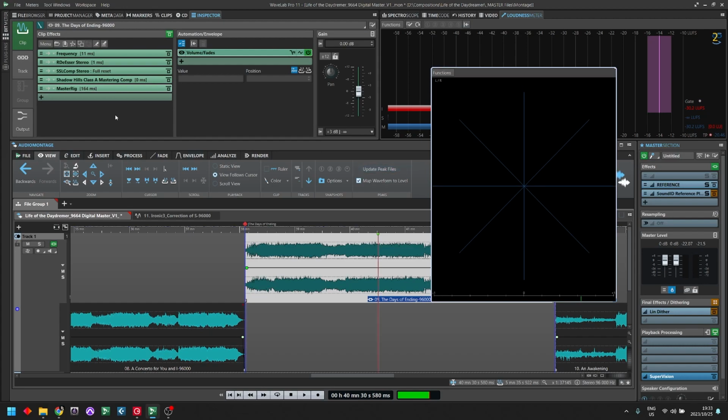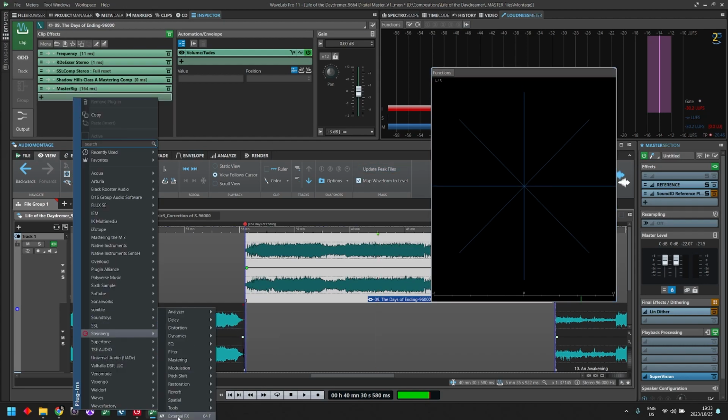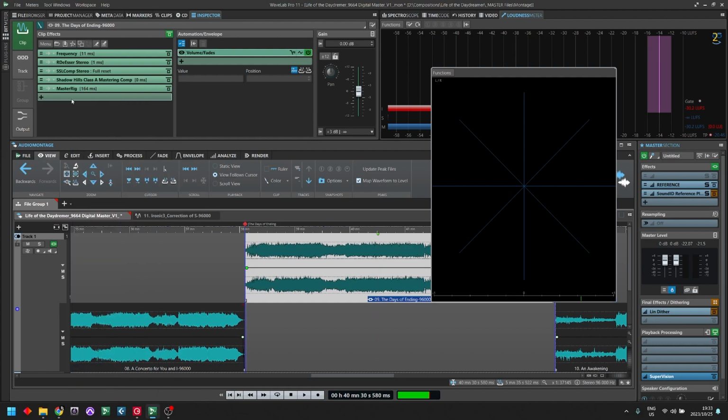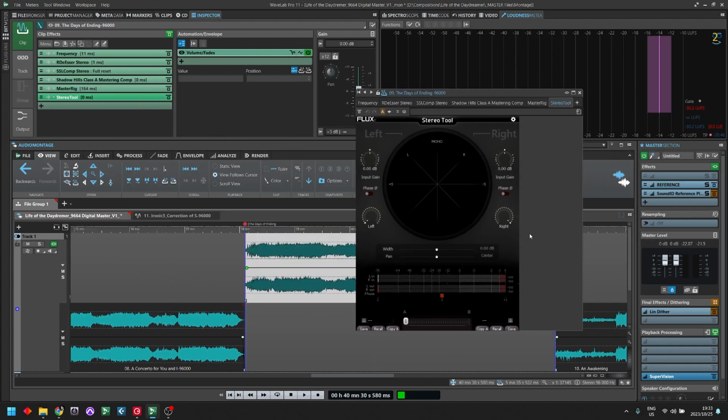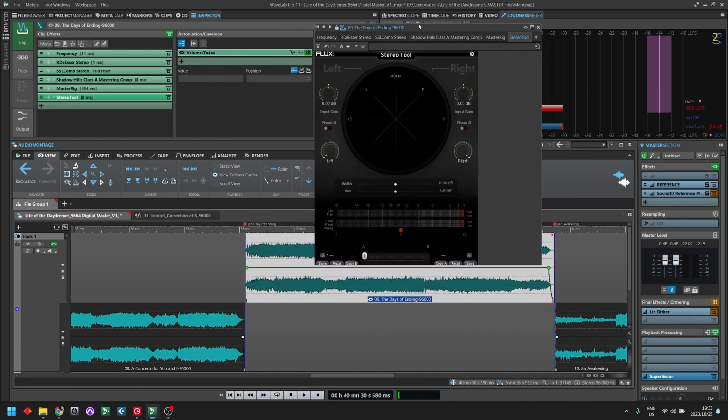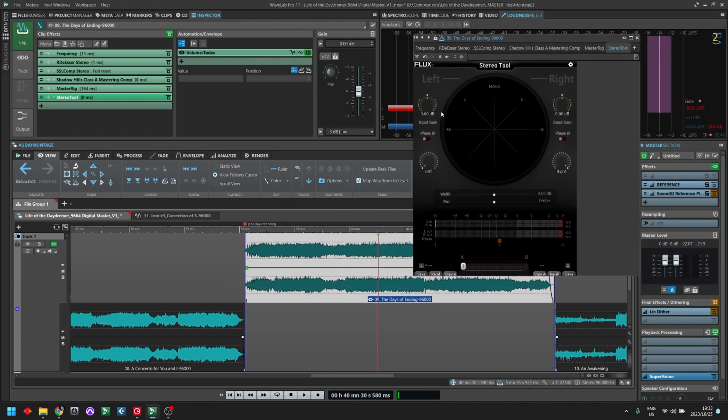Okay, so if I now go and get a phase tool, I have a nice one called Stereo Tool. What's nice about Stereo Tool, the Stereo Tool Analyzer, is it's also made by Flux Audio. It's a nice free analyzing tool. What's really cool about this is that you can flip the left and the right independently. You can change the gain of the left and right independently, and the width. You can bring the right in, bring the left in. You can change the width. It's a wonderful free plugin, and I would suggest to most people to get it. It's a great analytical tool.